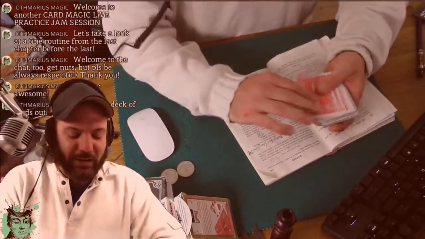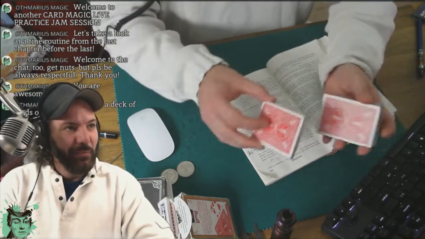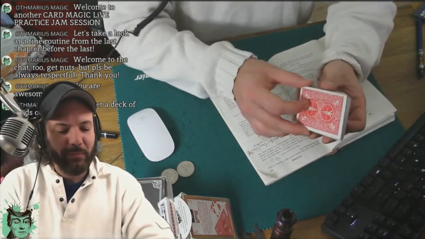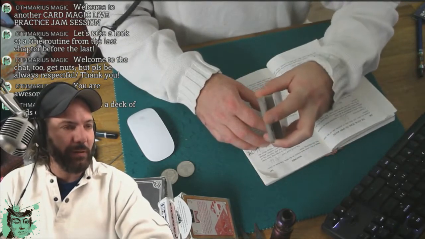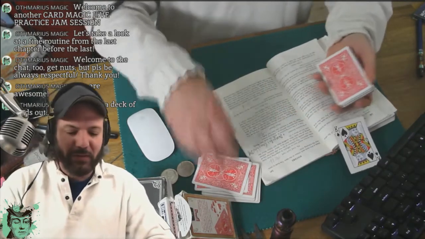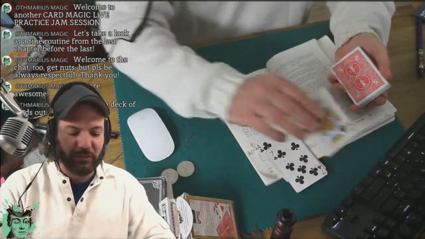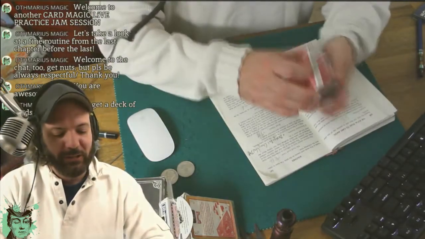So, king at the bottom, king at the top. You break from the bottom a third of the cards here. Pivot the bottom card, bend it real good, and then just have it jump out with the cards on top. That's the leapfrog. That's a card presentation.